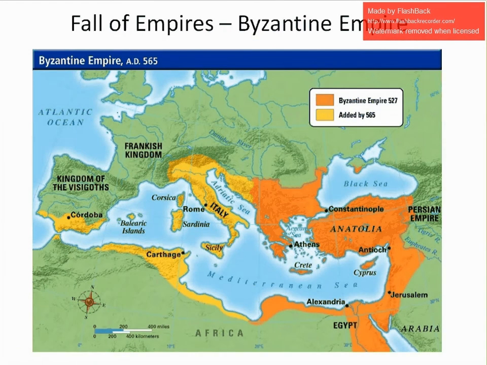So, due to the collapse of several empires, imperial states were reconstructed in some regions. Specifically, I'm going to talk about the Byzantine Empire and the dynasties of China. So the Byzantines. Geographically, they were located next to the Mediterranean in between Africa and Europe, with the capital of Constantinople founded by Emperor Constantine. Constantine changed Byzantium to Constantinople, and the reason he did this was because it was closer to the richer east and it was his homeland, so obviously that's where he wanted the capital to be.